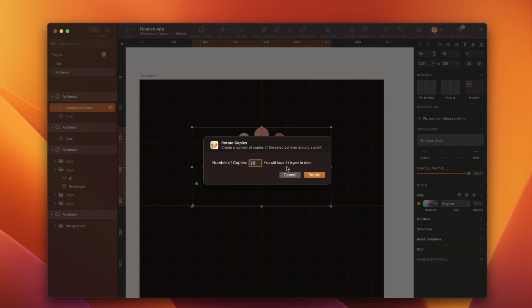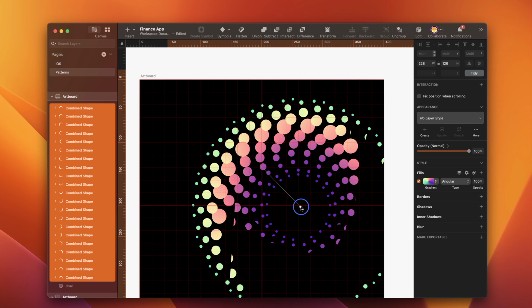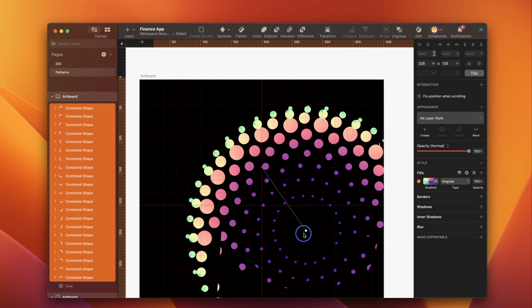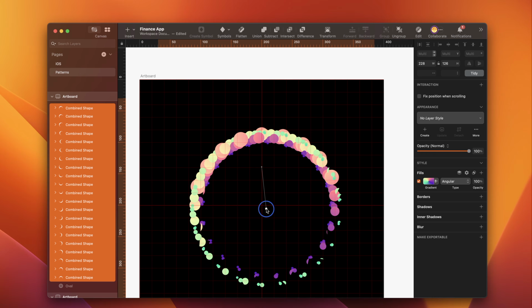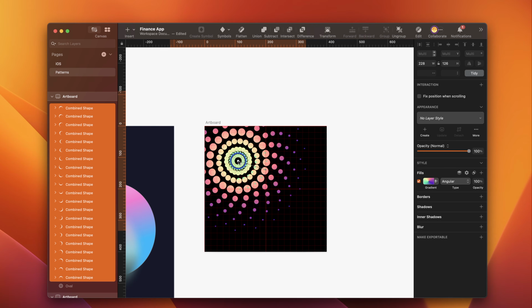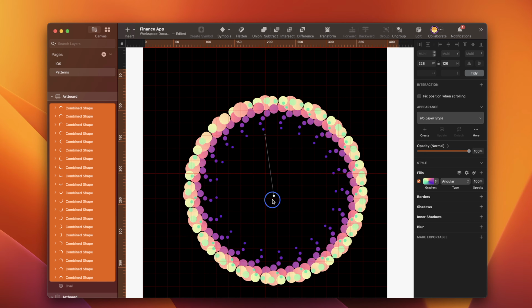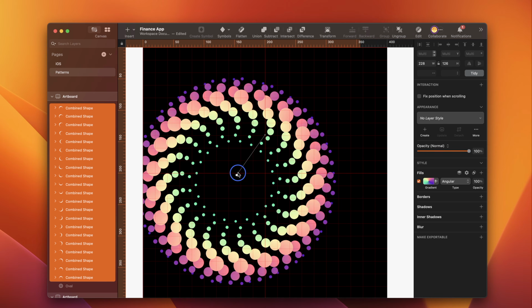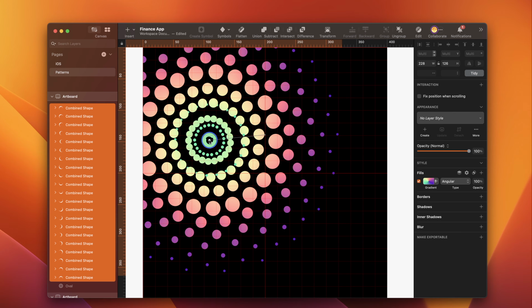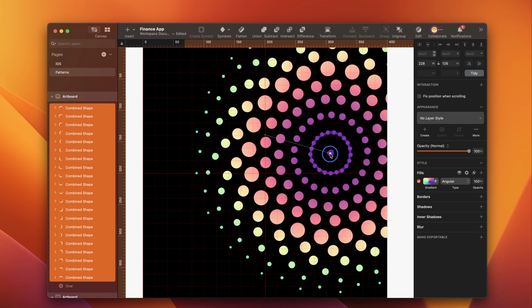You will have 21 layers in total. And here is your center point. And here is your handle that you have control to move your shape around into the shape that you are satisfied with. Let's zoom out so we can see better like this. It creates a beautiful shape. It's very interesting. When you move, it creates different patterns for you, and depending on the angle and the size of your move, the color changes also.